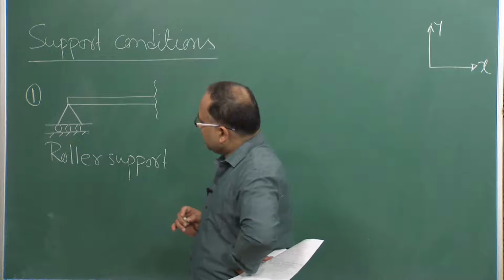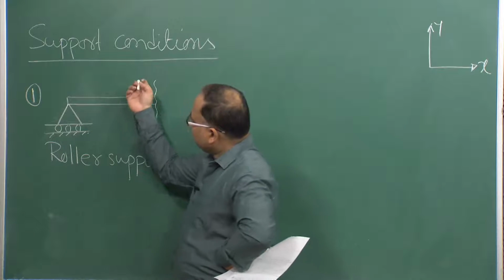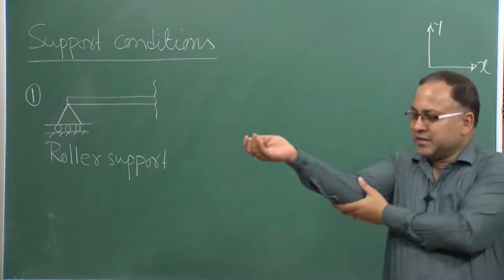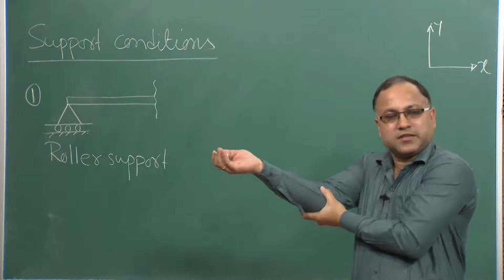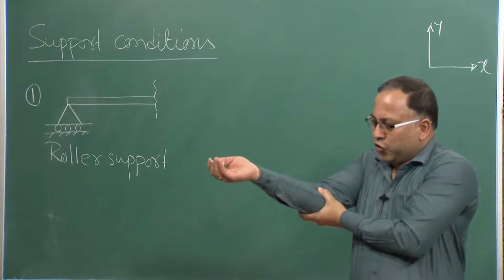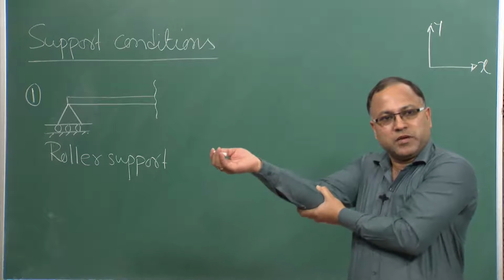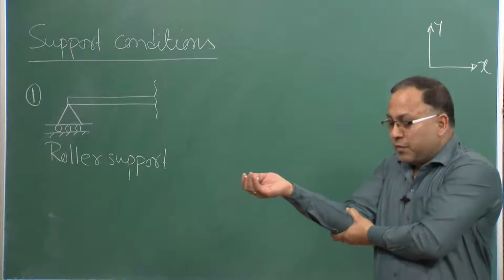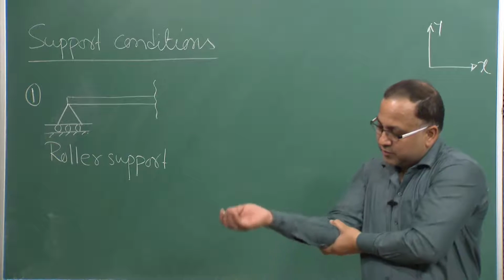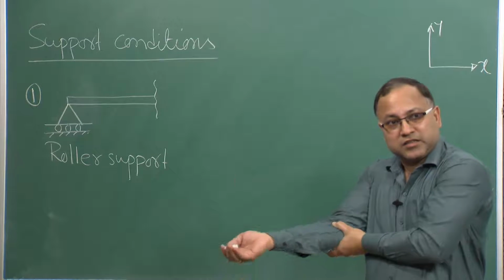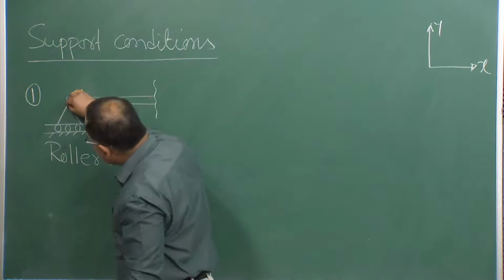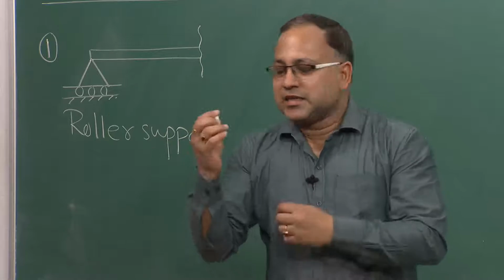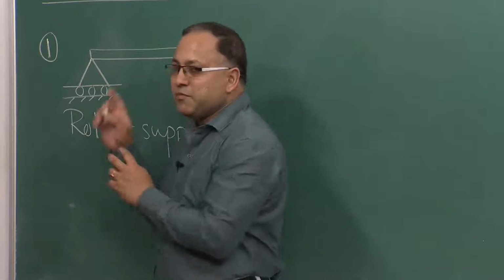Now, another thing is that suppose I am putting some load on the beam. So, suppose you consider this part is the beam, this is the support. Now, this support is not allowing me the vertical movement, but it allows me the horizontal movement, and at the same time it allows me the rotation of the beam. So, the beam can rotate with respect to this point, right, like this hinge. So, this hinge basically will give me the rotation.